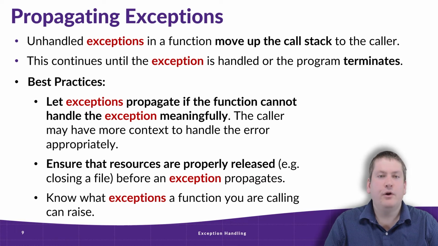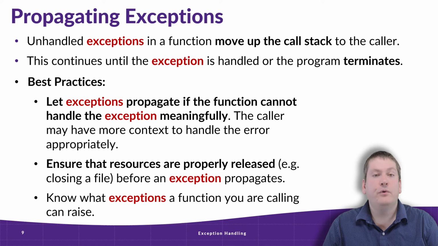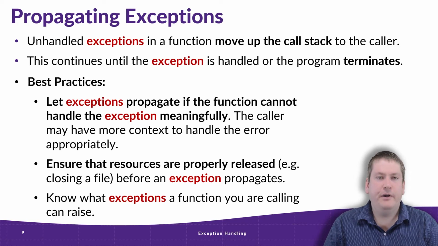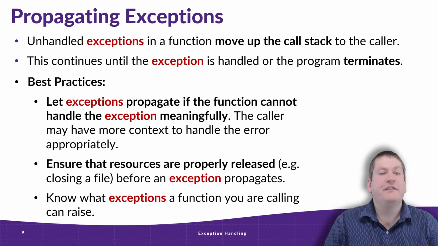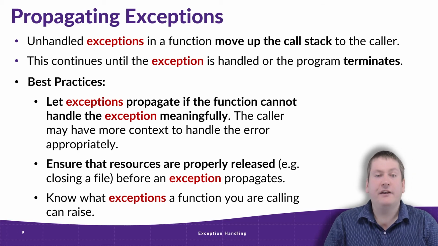Lastly, we should know what exceptions a function we're calling can raise. If these are our own functions, then it's pretty easy. We just look at the code. But if it's something built into the language or a third-party library, we should always take a look at the documentation to see under what conditions an exception can be raised, to know if we should be trying to catch those exceptions with the try except block.